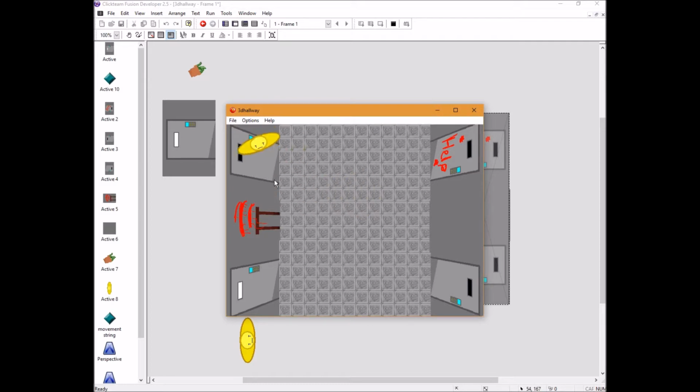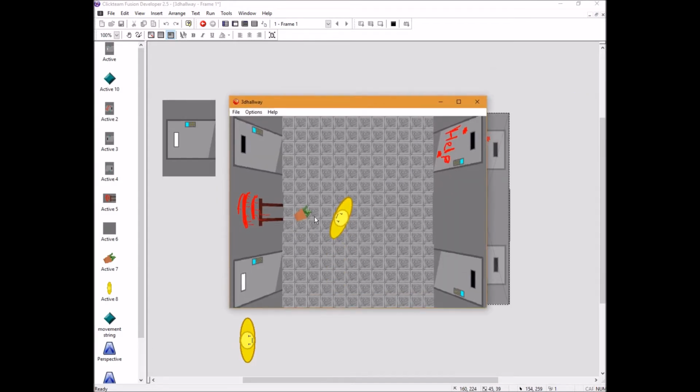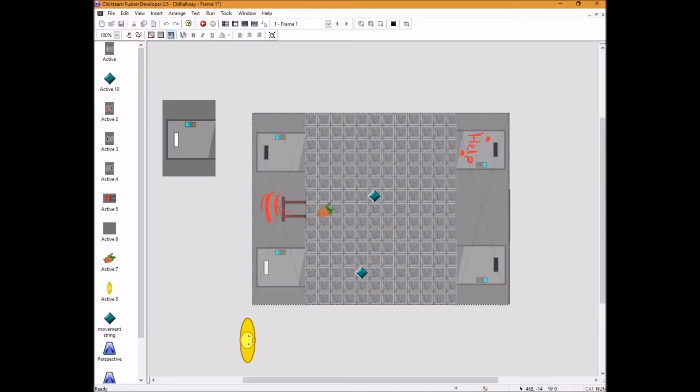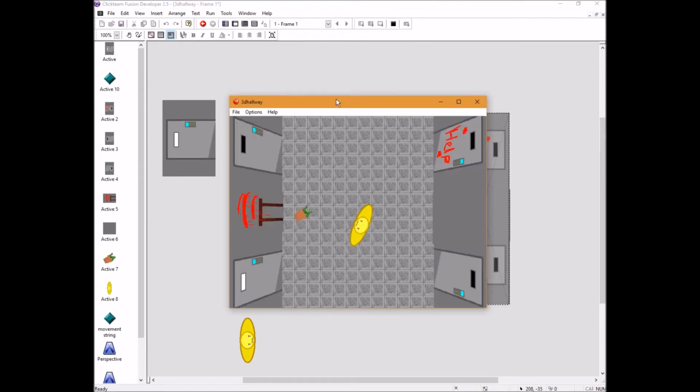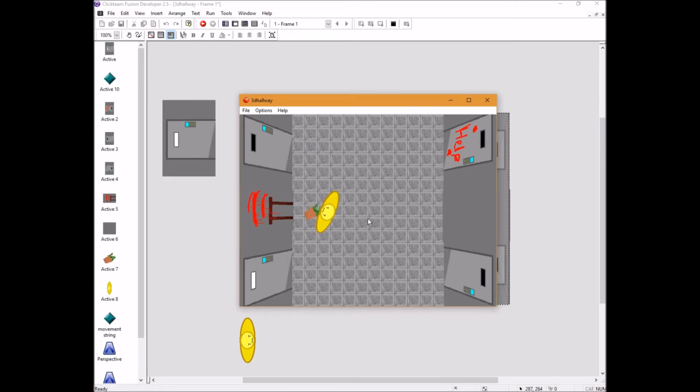You could have a little horror game here, and I was sort of going for a sci-fi horror thing. I don't know what I was doing. And then you can always add a little effect or something, a little plant on the floor. And, yeah, the mouse isn't working again. That's going to be it for the how-to, at least. I'm going to make another set of the hallway so you can see it going through, so I'll be right back.